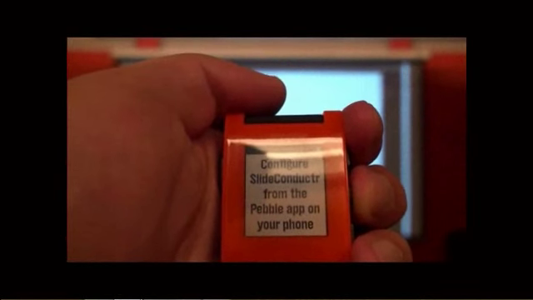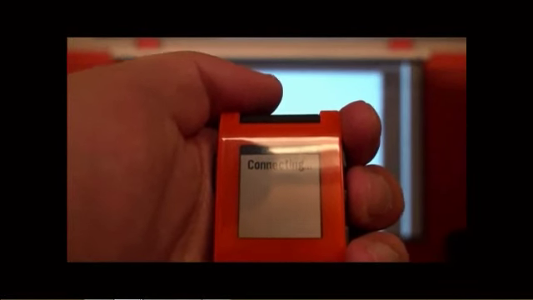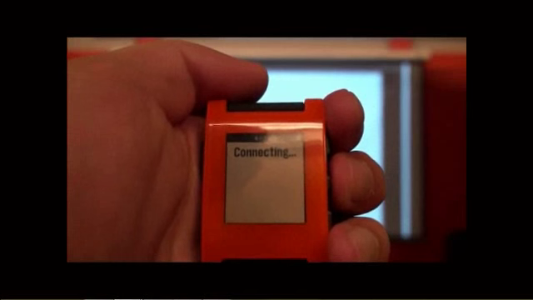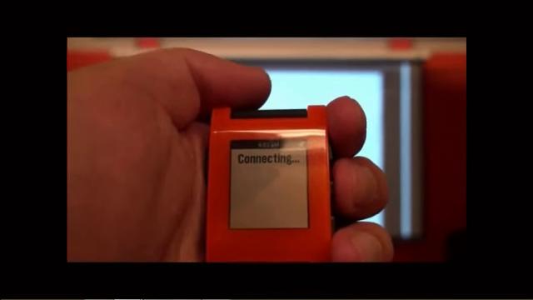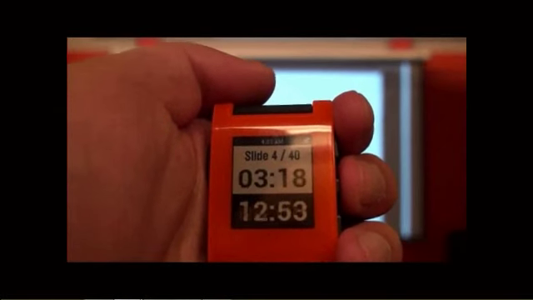All right, I've shown you that. And let's say you now want to be able to walk around. Well, you can connect your Pebble into the system, and it gets recognized as a device that has time. So in a moment, it'll pull the timer down onto the Pebble so you can see how long your talk has been. So instead of seeing a clock, you'll see contextual information.